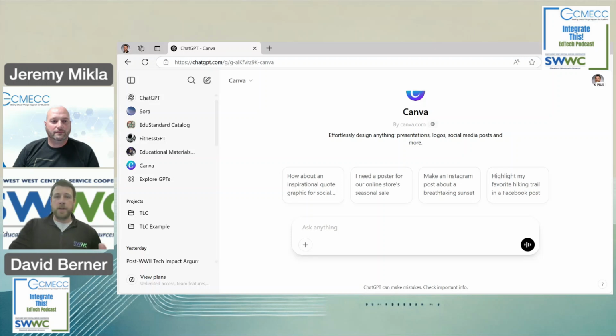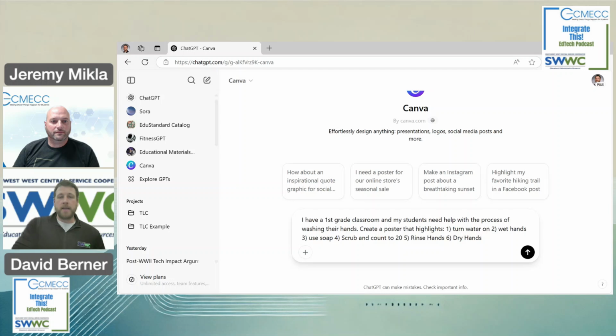But for this first example, having something produced that would be a process for washing your hands, right? Something that we have in a first grade classroom, students are going to have to have some sort of chart or something up there with the steps on how to do that. And you could use this for any number of things, and this is just one example.